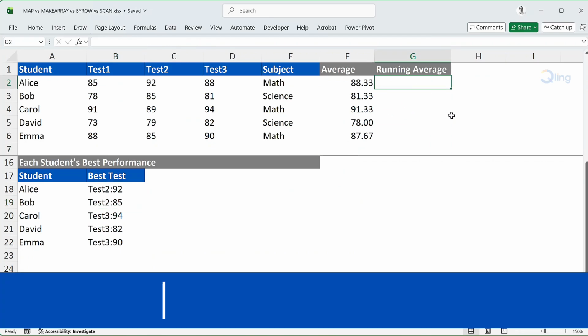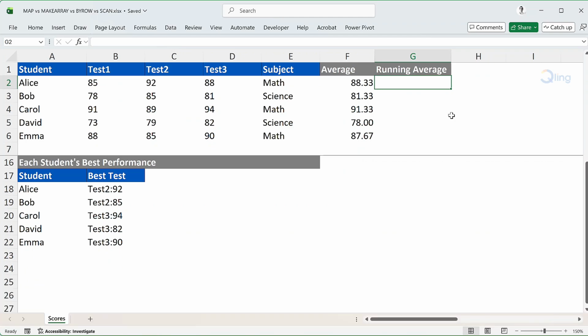Now on to our final task of returning the running averages. This is where things get interesting. SCAN function keeps memory of previous results. Value in each step depends on the value calculated in the previous one. So it doesn't just calculate, it accumulates.